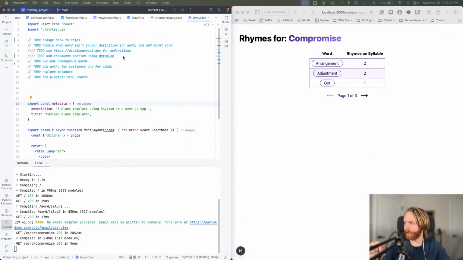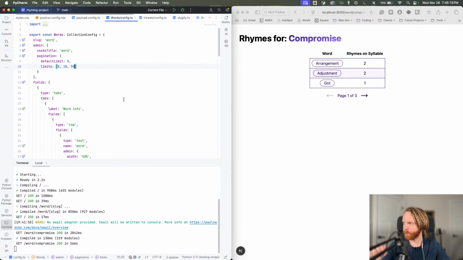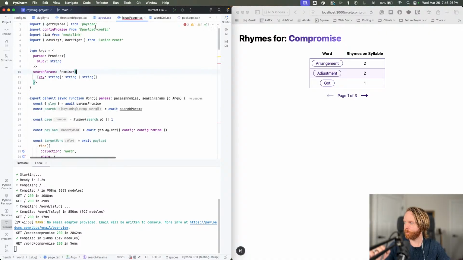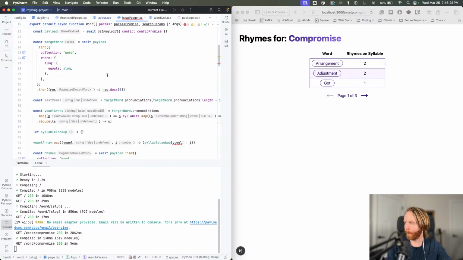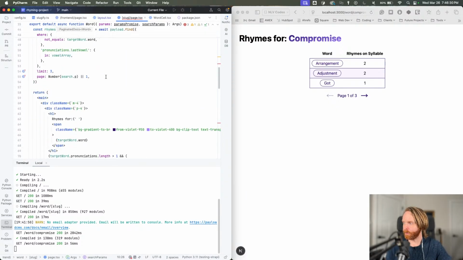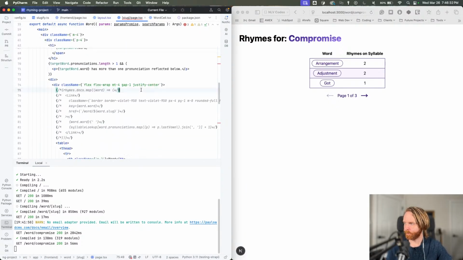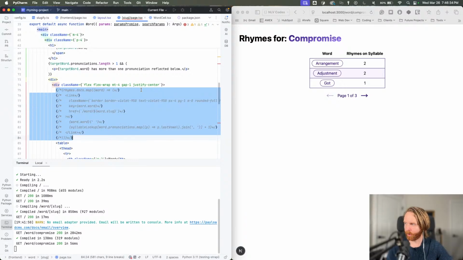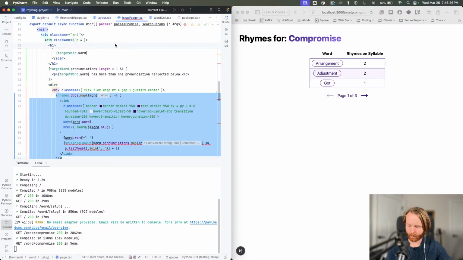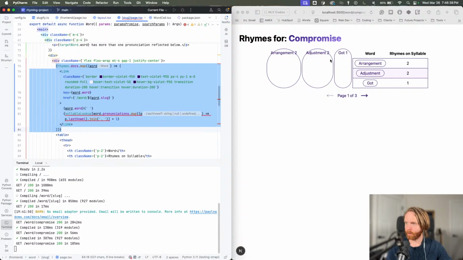So we're here in our layout, but we need to be in our words, that's the config. We need to be over here in our slug page. Yes, all right. So what we're going to do is essentially this. All of this, and we can wrap, is these chips here.